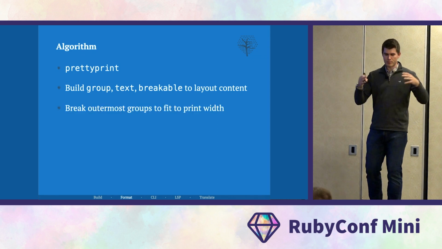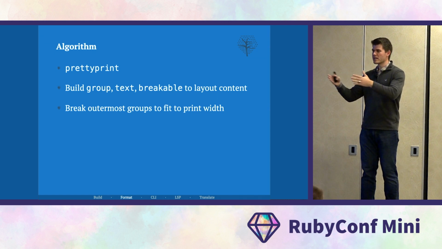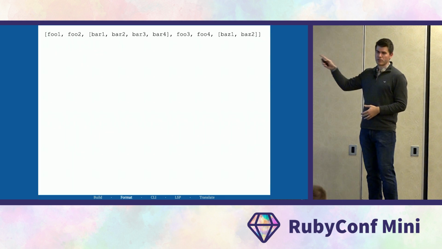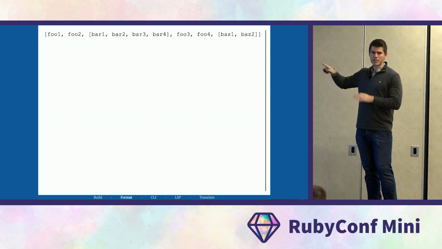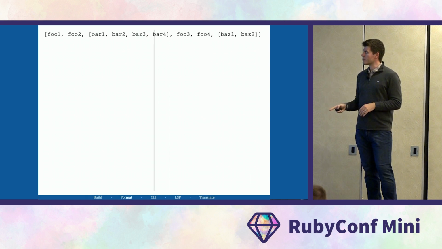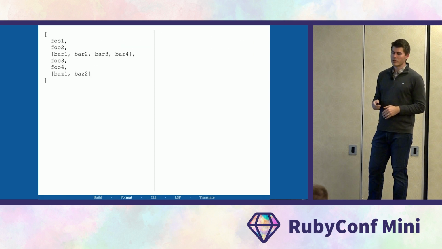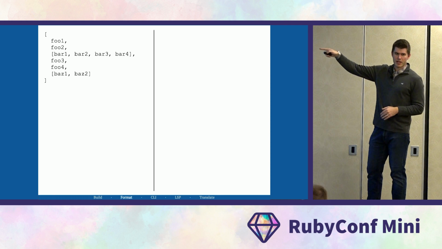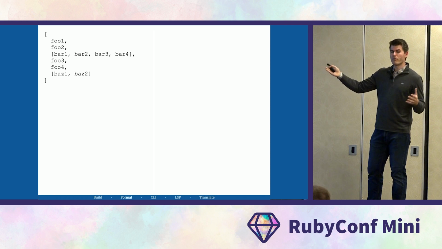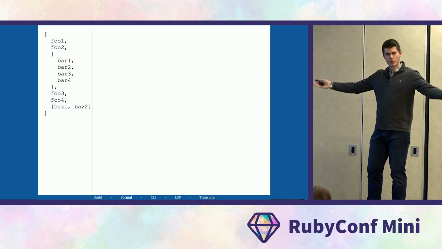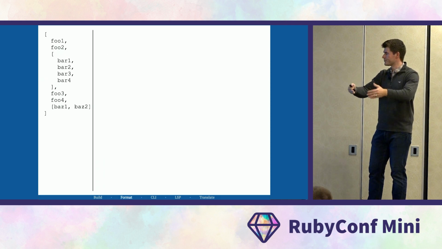The idea is you build up groups, and then when the end of the line is hit, because you need to break it, you break the outermost group first. I'll show you what that means. So let's say we have an array, and we have our end of line here. It's good to go. If our end of line moves in, we need to break the outermost group. The outermost group is just that first level of elements in the array. So we break it here, and this is how it works. Now, you'll notice that the third element in that array is not broken, because it fit within that print width. Now, if we move it even further, it's going to get broken up too. We can break the outermost groups first and then work inward.